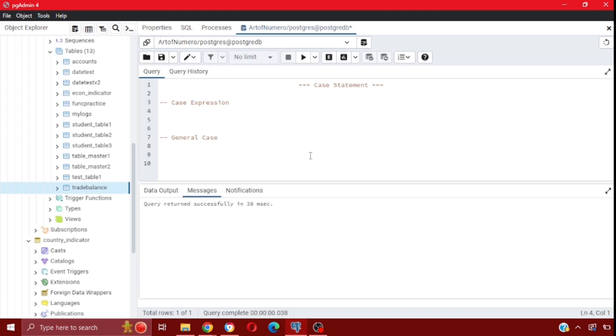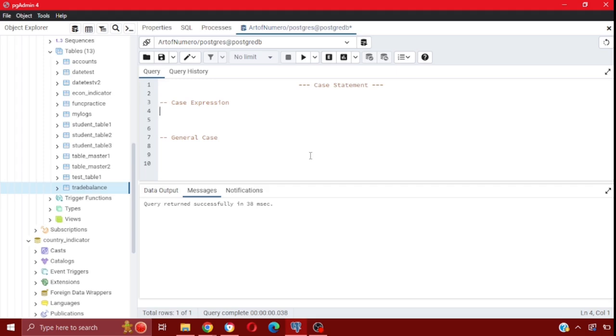Today I'm going to discuss a very important, very famous topic, which is nothing but case statements, right? If you have used IF functions in Excel, and if you've used if-else logical functions in other programming languages, such as Python or R, then I would say you're already familiar with case statements. Case statements, regardless of what tool you're using in SQL, execute SQL code when certain conditions are met.